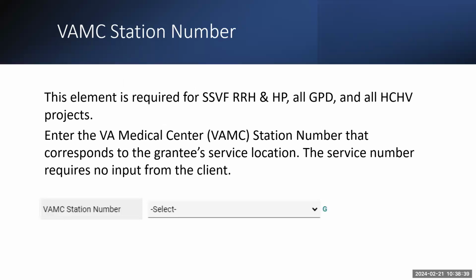VA-MC station number is a data element that you must enter. It's required for SSVF and HP and GPD, as well as HCHV projects. You must enter the VA medical center or station number that corresponds with the grantee's service location. The station number requires no input from the client.